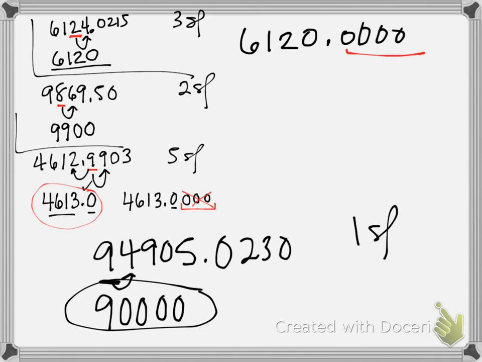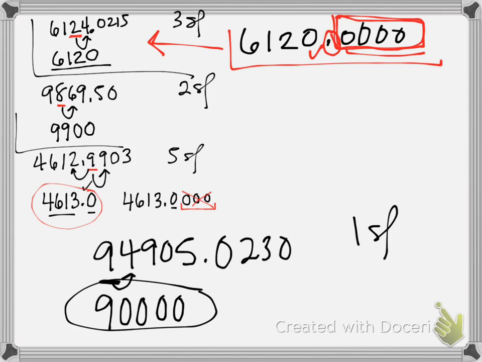Questions on that? Okay, so if I put 6120.000, are those additional zeros significant? Yes. Those would all be significant zeros. So you no longer have 3 sig figs. You've made this one significant because of this decimal, and you've made these significant because zeros at the end of the number behind the decimal are significant. So instead of rounding to 3 sig figs, you've just made this a number with 1, 2, 3, 4, 5, 6, 7, 8 sig figs.